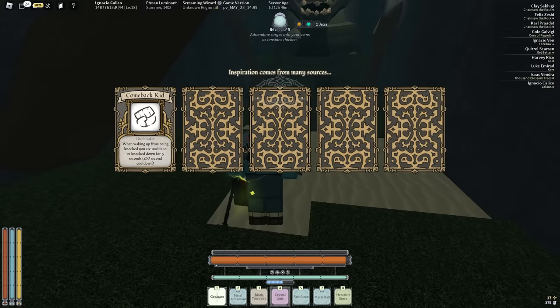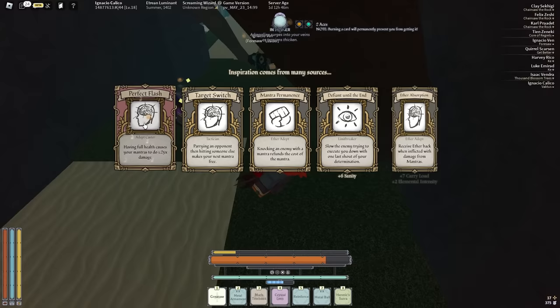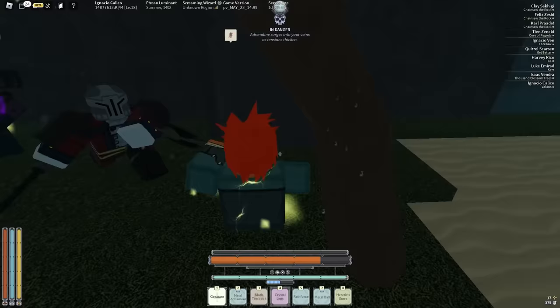So, let's see. Lord Commander, let's take that. Hopefully, we get Overflowing Dam here. All Dead Gods. All right, we'll take that again. There we go. Perfect Flash. Wait, why am I not getting Overflowing Dam? All right, let's just take any of these. I don't care which one I take. Please give us an Overflowing Dam. Okay, there we go. All right, we got Overflowing Dam, so now we can just Shrine of Order.